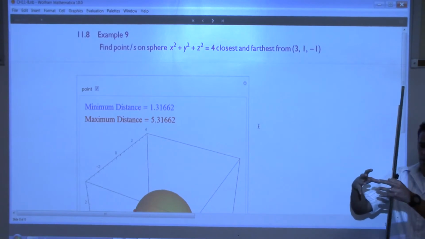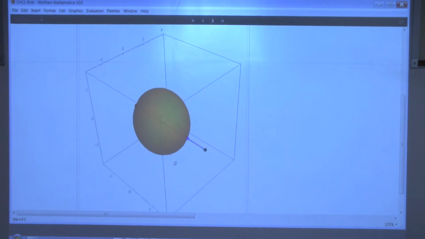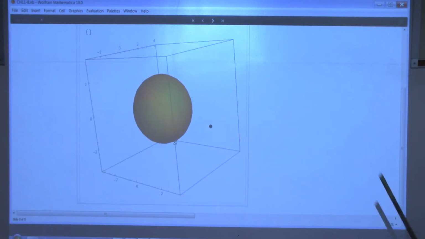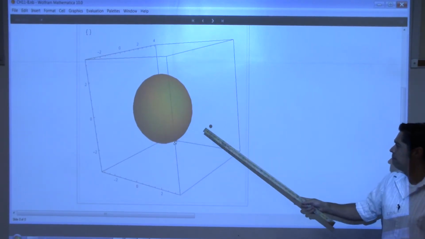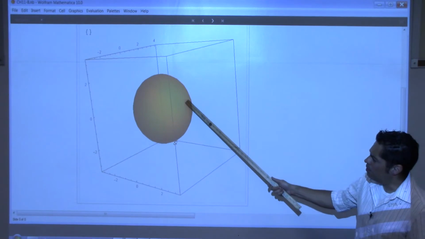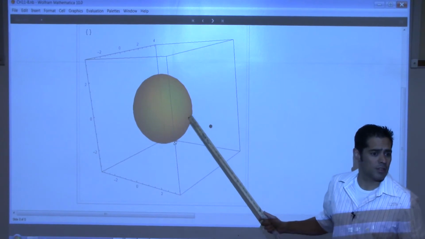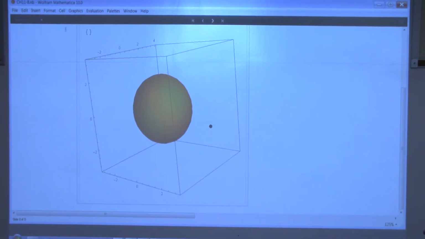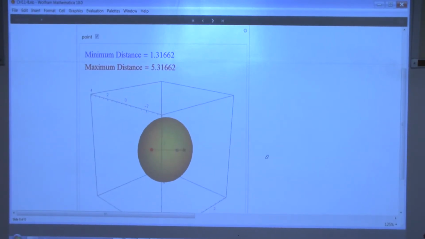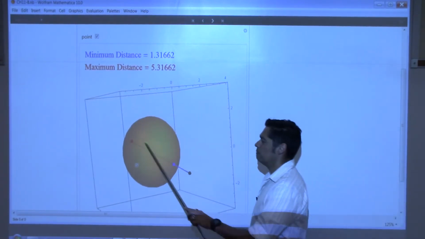So you have a sphere, right? And you have a point sitting out in space. Let me take those points out of there. So there's a sphere and there's a point. You know, Earth and a satellite, Earth and a meteor, whatever, doesn't matter. Earth and something. You want to know what point on the surface of Earth is closest to this point and which one is maybe furthest away. So does it make sense to you that the point closest is right here in the blue? The one furthest away would be on the other side, correct? In red? Okay, so we would like to find those two points, if possible.